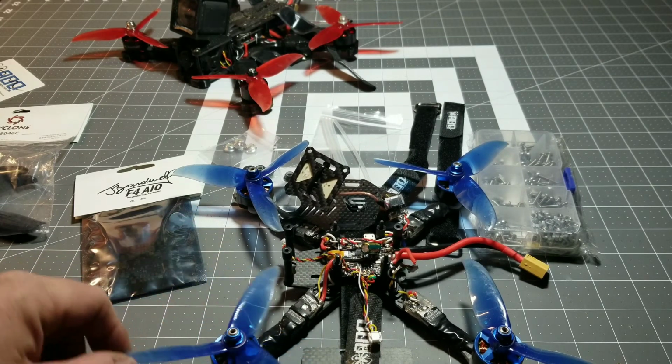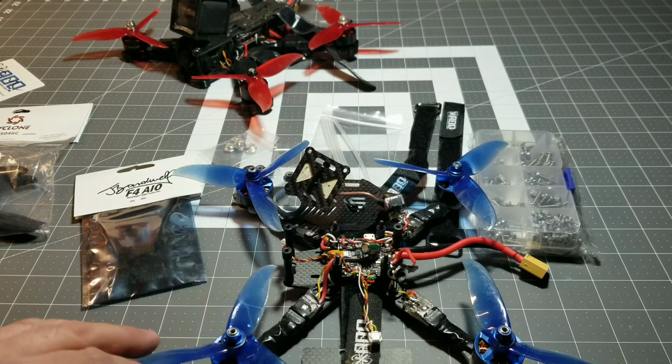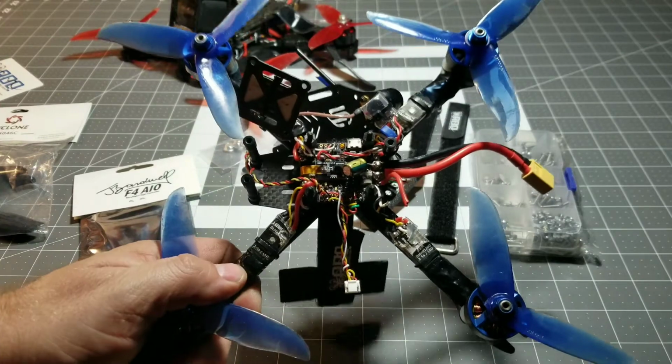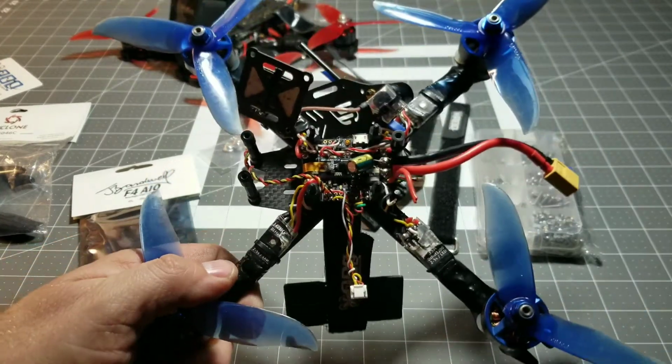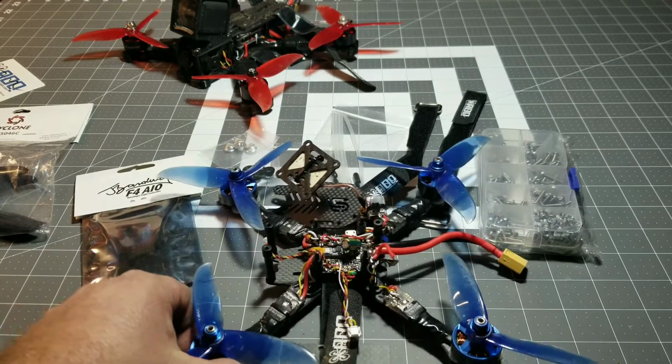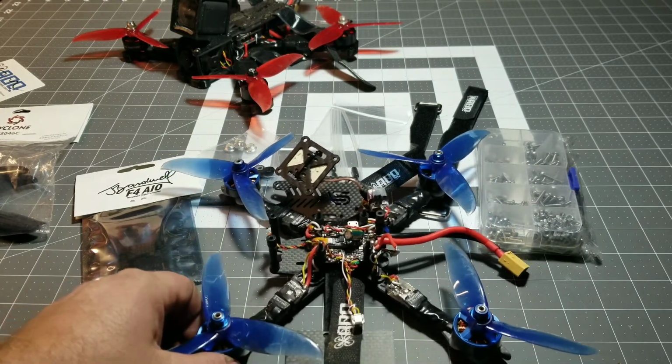And if you have any questions, you can put it in the live chat, and we'll try to make sure that we get to it. And there's a couple little revamps I'm going to do to this Budget Basher race drone as well. Some modifications that I think are going to make it a much better Budget Basher race drone.